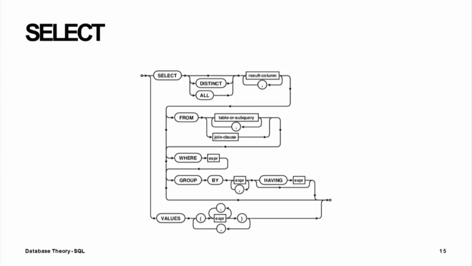And the select, well, there you go. So if you're going to select something, then you're going to select either all of the columns or just a few of them, because there's a comma separated list of columns here. And you need to tell the server or the compiler, the interpreter, from where it should be taken. From what table should I retrieve data from?